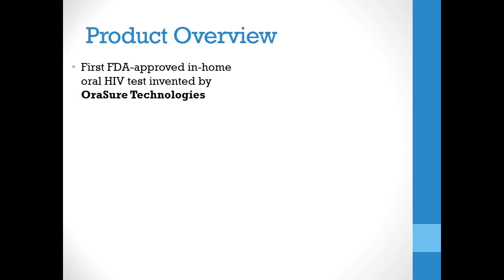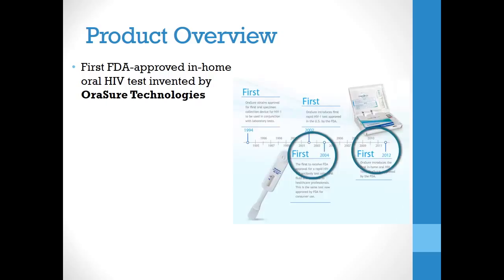The OraQuick in-home oral HIV test was first developed in 2012 by OraSure Technologies, a company that sought to develop the first FDA-approved home HIV test. OraSure built on their 2004 product, shown in the timeline here, that was the first FDA-approved use of oral fluid for HIV antibody detection, but was only sold with prescription.